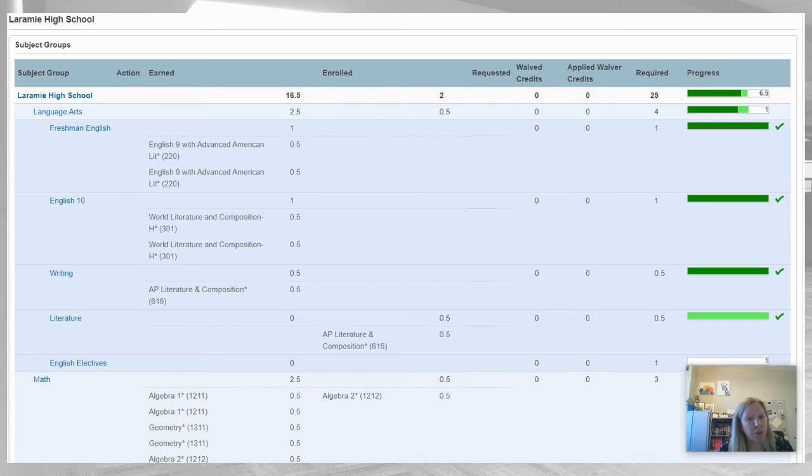Now, if this student were to go ahead, pick maybe, let's say, AP Language, if they go ahead and pick that class, the class is going to be listed more towards the center of their screen, and they're going to see that white colored bar turn yellow, which means that it is already a selection now for next year. So by the time you're done, you want to see everything with that dark green color. However, keep in mind that right now, it's only going to be variations of the green and the yellow as you're completing your requirements.